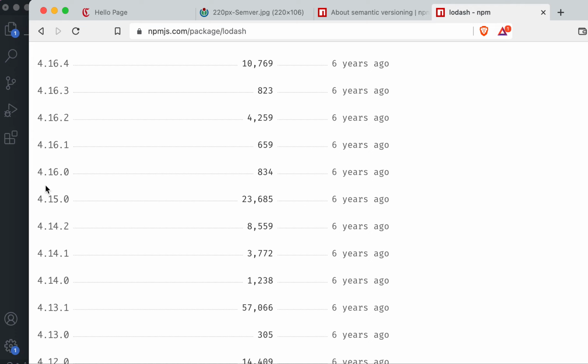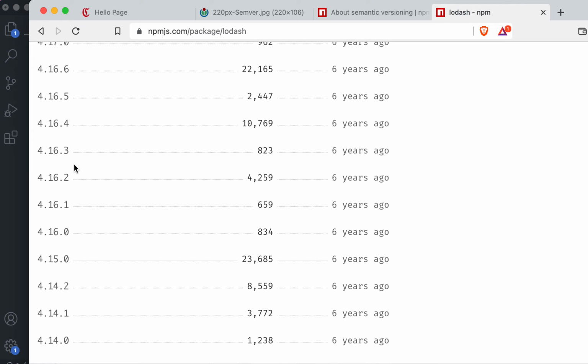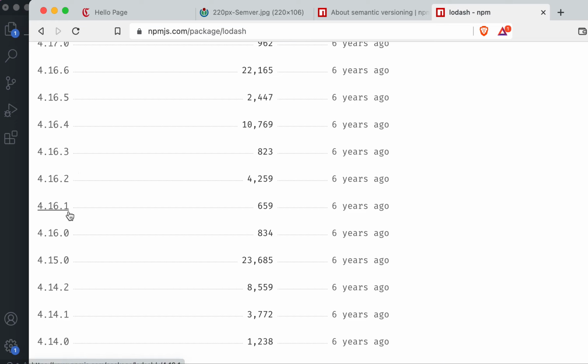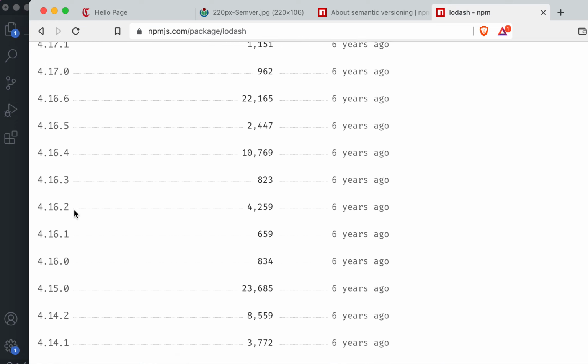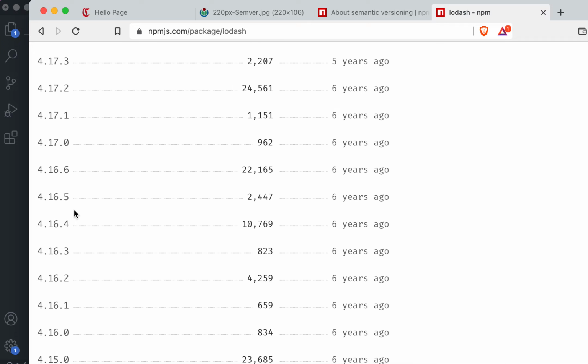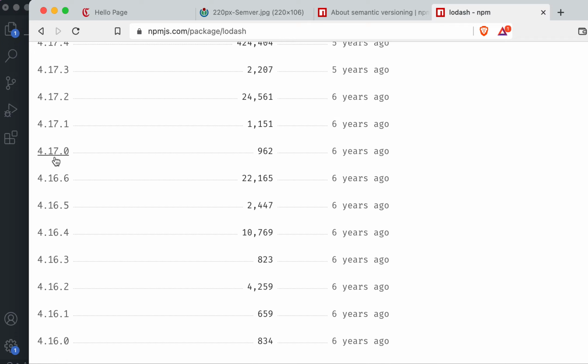They again increased to 4.16.0, again a minor release, and then some bug fixes in 4.16. So 4.16.1, 2, 3, 4, 5, 6, you see, and then again another minor release.